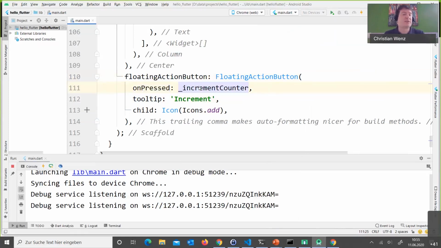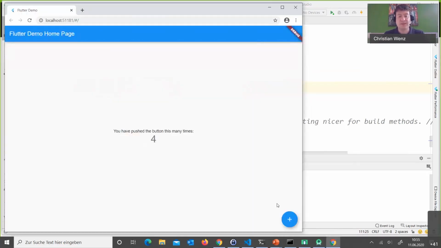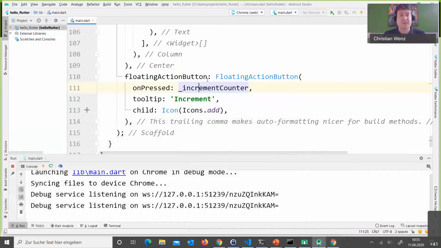We call the _incrementCounter method. Thus, we update the state of the stateful widget. And since the state is updated, meaning the counter, Flutter knows that everything needs to be re-rendered. And that's why when we click here, the number here is updated.